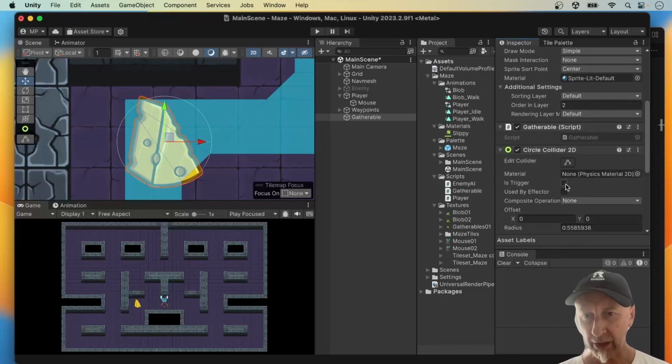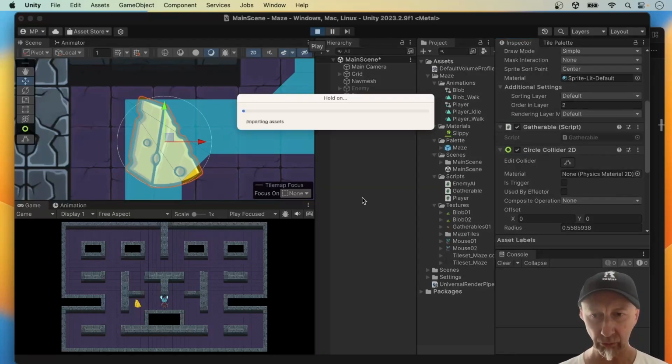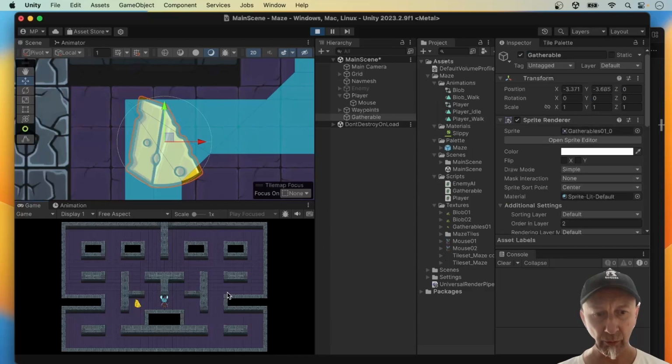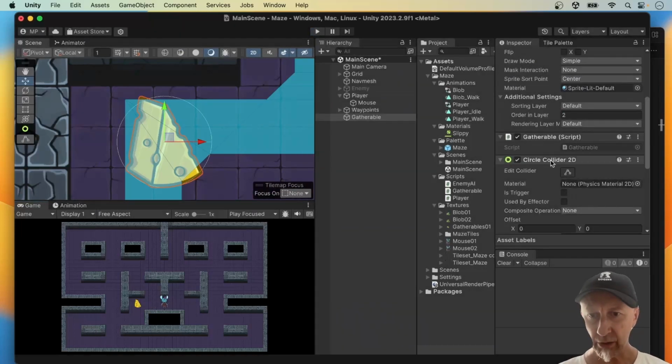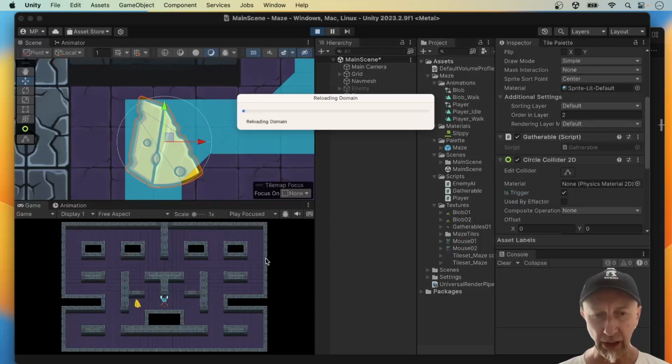We have to tick this box here. I mean, if I hit play now, you see, we're just going to bump into our cheese because that collider is a collider. But colliders can be turned into triggers with just a tick of a box, and suddenly this is now a trigger.